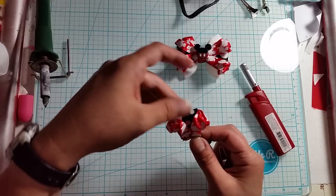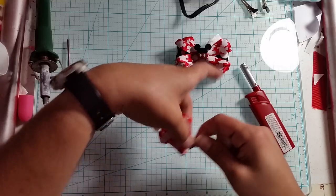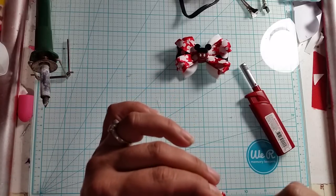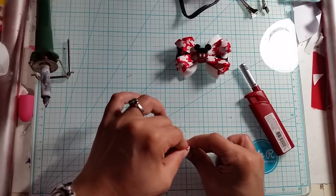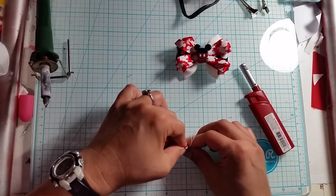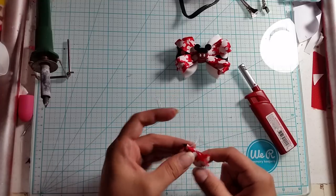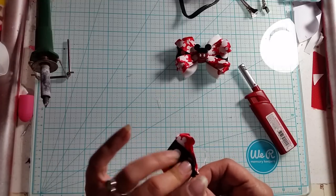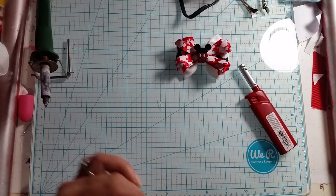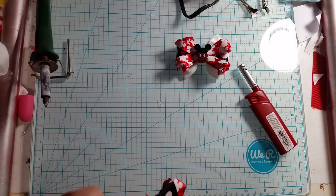So we have this right here. If one side looks shorter than the other you can shift your 7/8 over so it works out evenly. Then I just take this and pull it all tight, then take my needle and push it all the way back through all the layers. Some ribbons are harder, so when they're harder I use my table, try not to bend my needle - I've done that a bunch of times - and just slowly push it down until it goes through. We pull it tight, and then back here on the back side I just come through with a couple of stitches to secure it, then knot and snip.